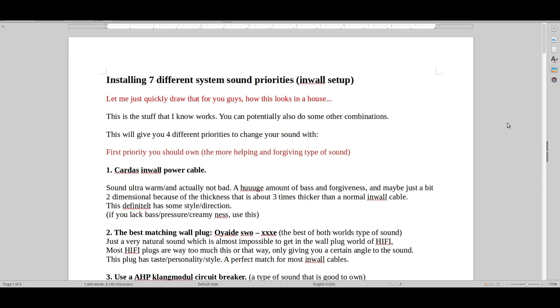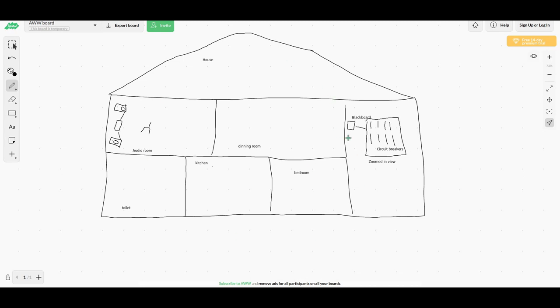This video is about installing 7 different system sound priorities. So, let me just explain to you quickly what that is. You have a house here. This is your audio room. You have your speakers here, your amp, listening position. And you've got this. This is the blackboard, where you have all your circuit breakers. I've blown it up over here.